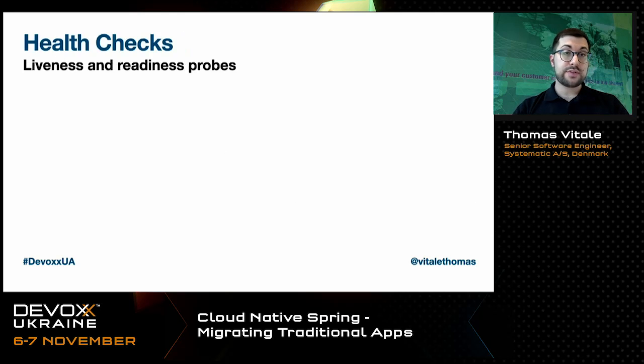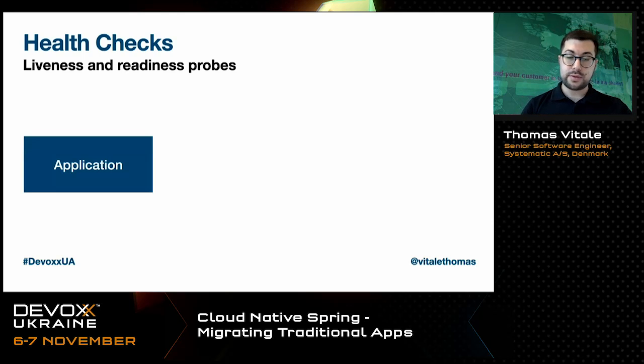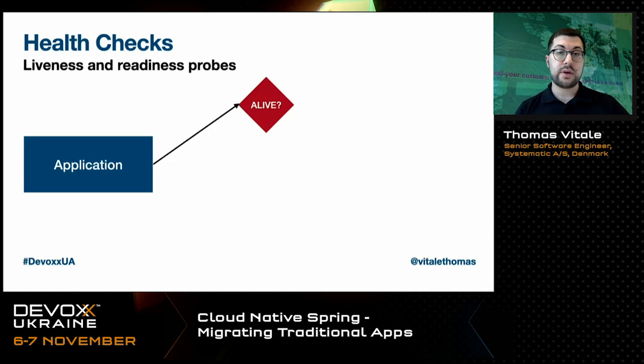Another difference is about health check. In particular, when the application is live and when it's ready. Liveness and readiness probes is a terminology used in Kubernetes, but it applies in general because it's important to distinguish between these two states that an application can be in. The first one is whether it's alive or not, because if it's not, then a restart might help. And in this case, we know that a restart would mean a new instance and destroying this one.